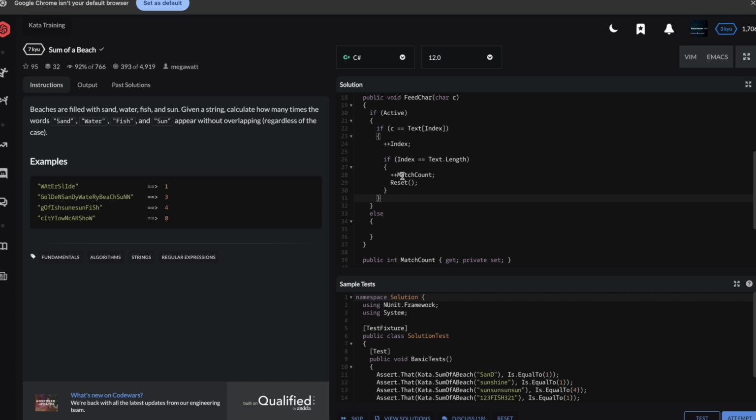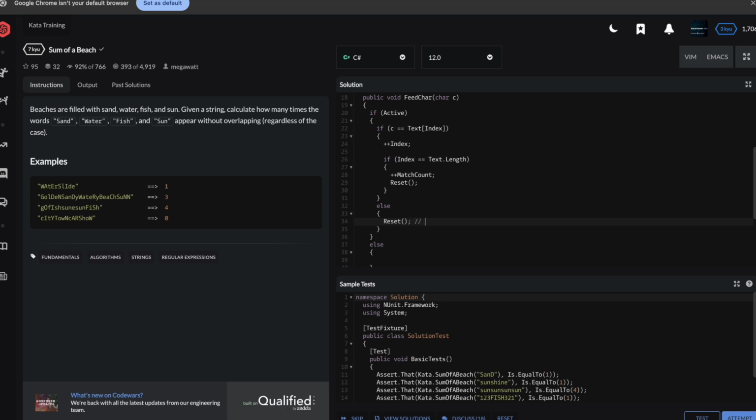That's good that we have a way to make search word matches, right? But it's not always going to work that way. So let's handle the case when it doesn't. This would be like we're actively processing. We've hit at least one letter match already. But what happens if you get S-A and then R? We need a way to bail out. That's going to happen clearly sometimes. So the else clause represents when C is not equal to the letter that it should be equal to. In that case, you may be thinking, well, easy, just reset. But I want to make you think about an oddball case. So imagine this.